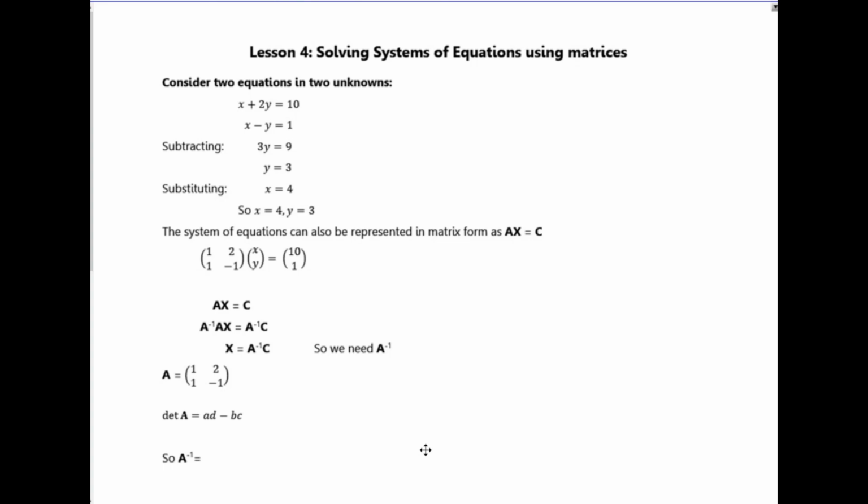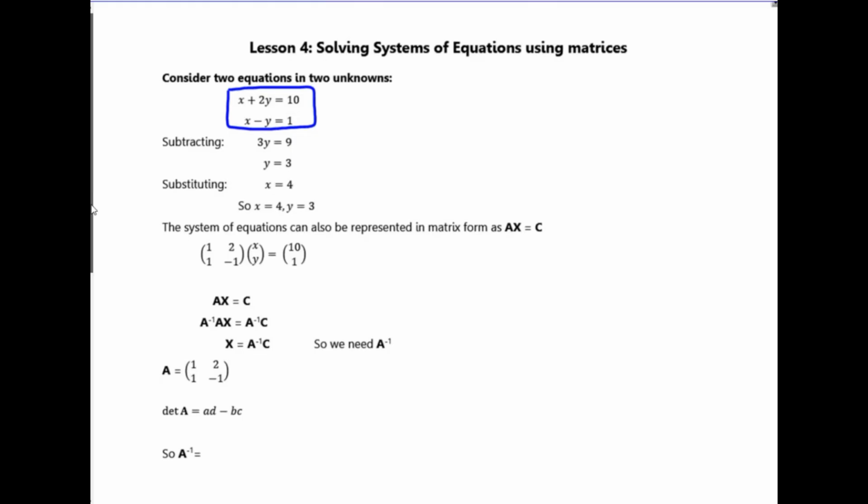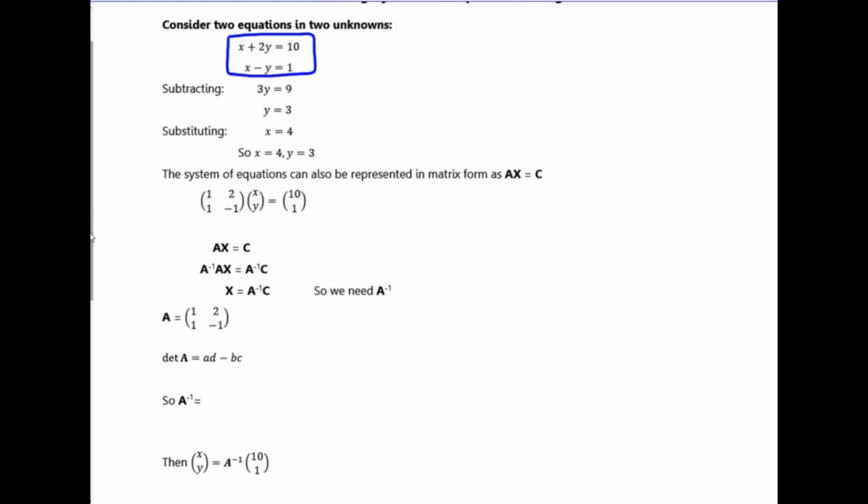We've got 2 simultaneous equations up here. You've got 2 methods of solving them. Either you could subtract and add the equations together to eliminate one of the variables, or you could substitute one into the other. But you can also represent these by the system of equations using a matrix.